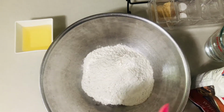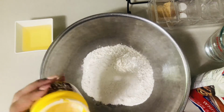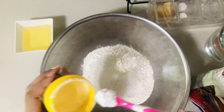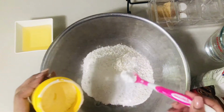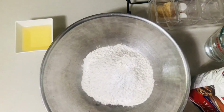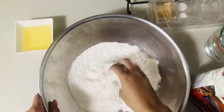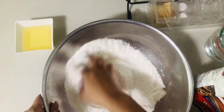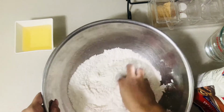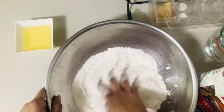I've just added my all-purpose flour. Now I'm going to be adding the baking powder. After doing that, I'm just going to mix it in so everything gets evenly distributed, and then I'm going to add my water and continue mixing.